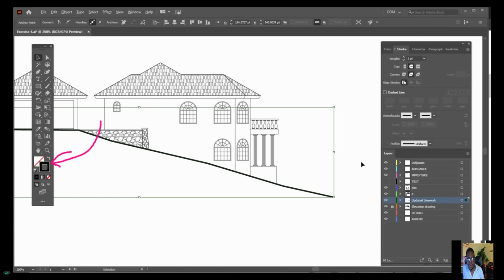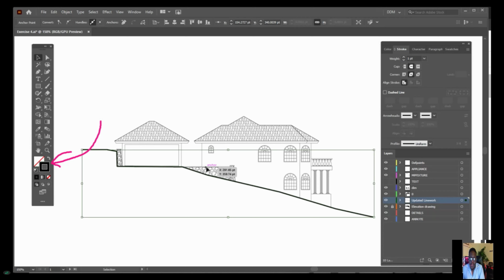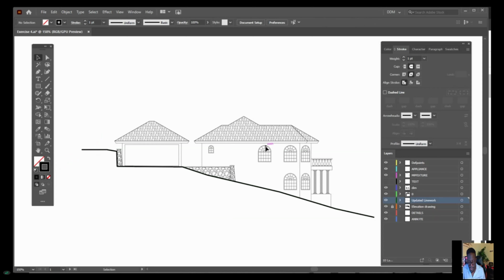Now, this feature called Live Paint Bucket is very, I would say, underappreciated in Illustrator. It's very useful for us, but a lot of people perhaps forget about this tool, even advanced Illustrator users, right? So what the Live Paint tool does is it basically gives us the ability to use a paint bucket to fill certain enclosed areas, right?